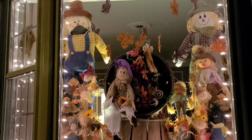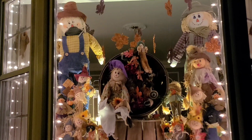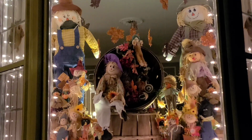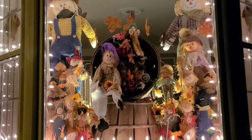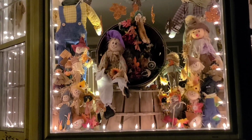Okay, so here is the window right here, and I apologize again for the glare, and this is just the best that I could possibly do. I'm really sorry, but I hope you can see what it looks like. It looks like a gathering of the scarecrows, and it's really cute for this season. It's a cute little thing.